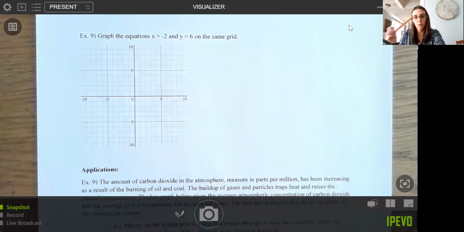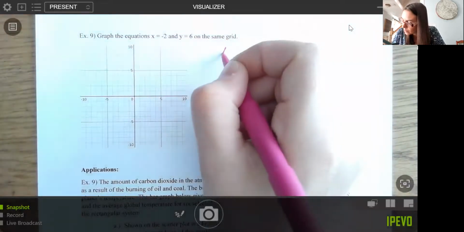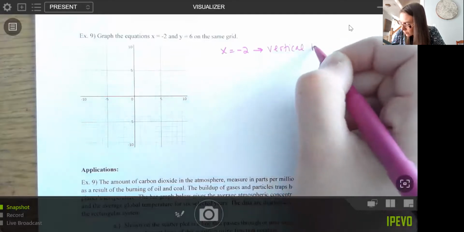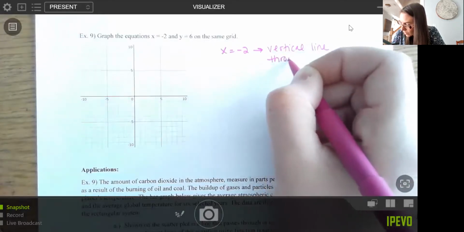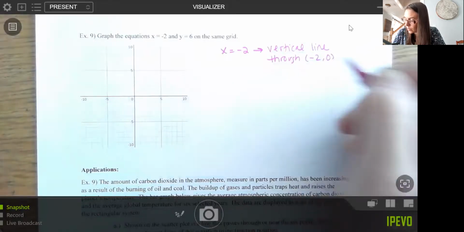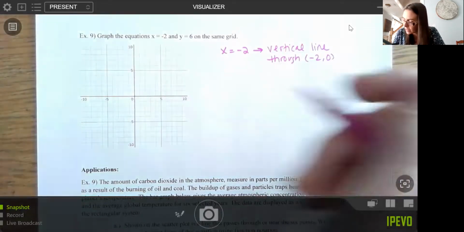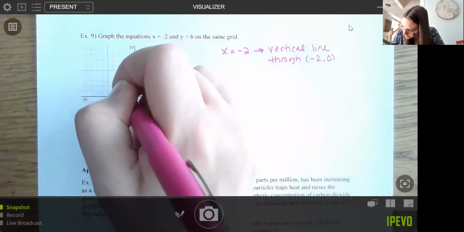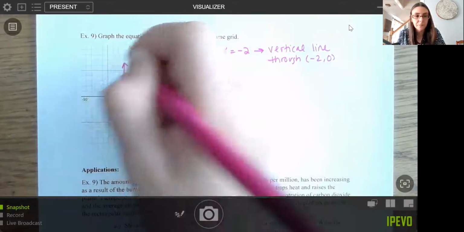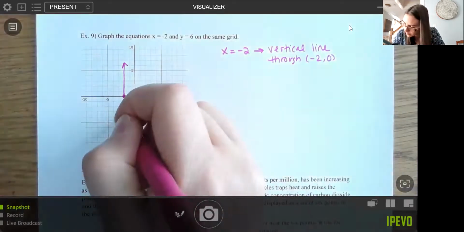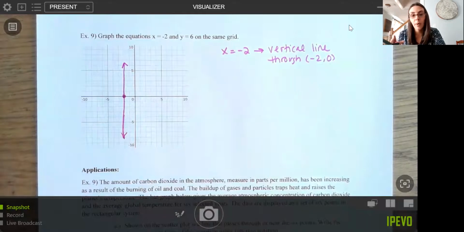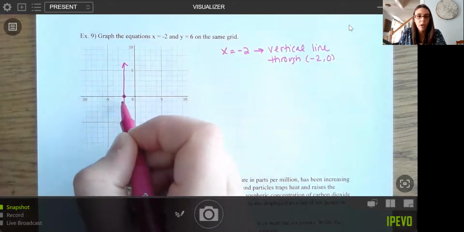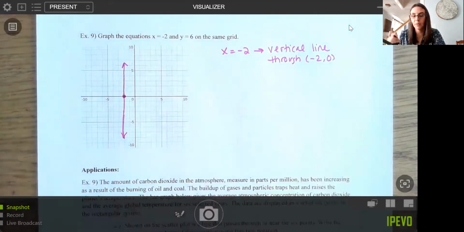So here we're going to graph the two equations on the same grid. For x equals -2, again, this is always going to be a vertical line. And because it's -2, it's going to be through the point -2, 0. So that's your x-intercept. So if I find -2 here on the x-axis, I just draw that point, and I'm just going to draw a vertical line. Sorry, it's a little messy, right through it. Now on my math lab, you do need 2 points. So just click your point on the axis and then click any point right above or below it, and it'll draw that second point for you and connect them with the vertical line.